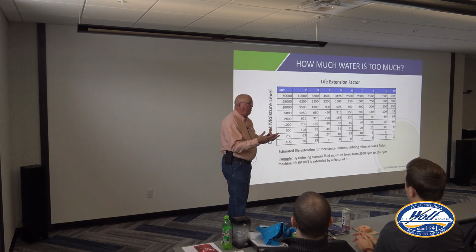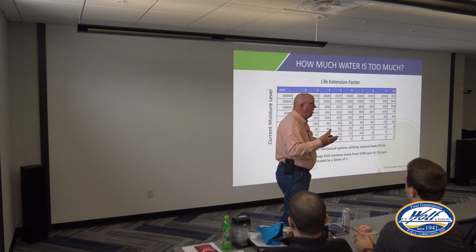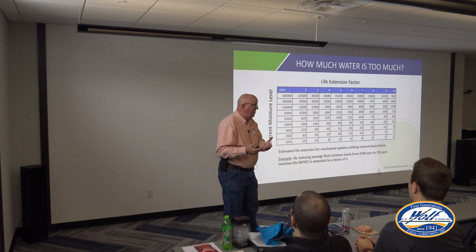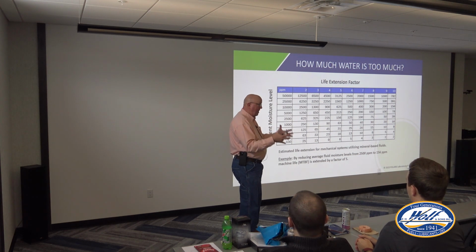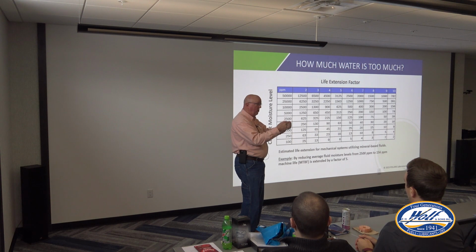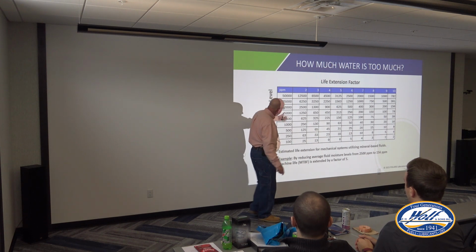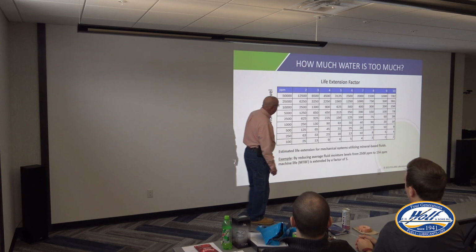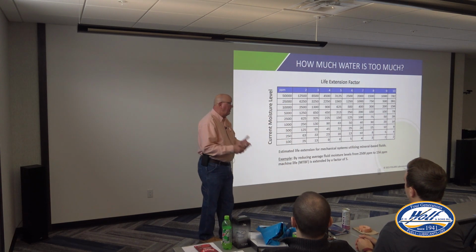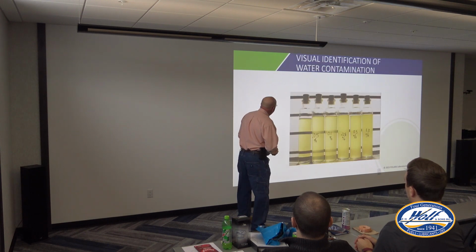And why does it want to lower the boiling temperature? Because what happens when you increase the temperature of an oil? You run the risk of shortening the life of that oil. If you pull it under a vacuum, like the vacuum dehydrator does, you lower the boiling point. So you can boil that water off at a much lower level and not harm that oil. So that's how they probably would go from 2,500 to 156 ppm, and in so doing, they've cleaned up that oil. They've increased the life of that system, that lubricant.